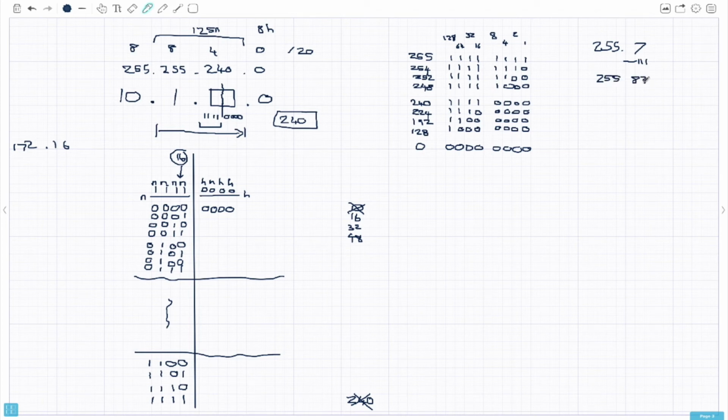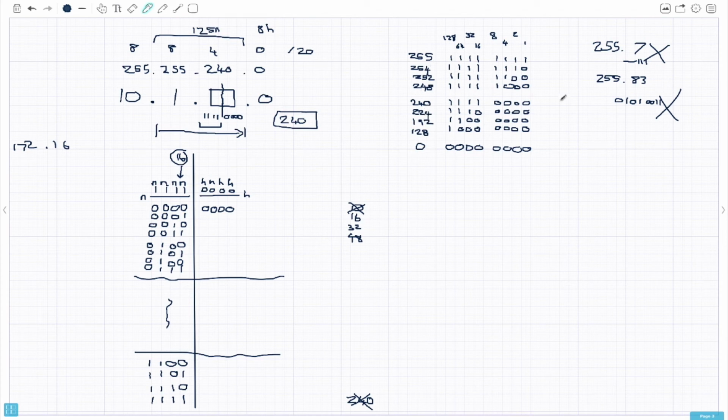You aren't allowed to have a subnet mask of 255.83. I wish I'd picked an easier number. That's going to be 0, 128, 64, and 0, 32s. We'll throw 16 in there to make it 80, and then we'll have 0, 0, 1, 1. So that's not allowed as a network mask, and that's not allowed as a network mask. Network masks have to be contiguous, which means all joined together, so you can't split the network mask numbers up, and they have to start from the left. So you can only have a network mask that's 0, 128, 192, and so on, up to 255.